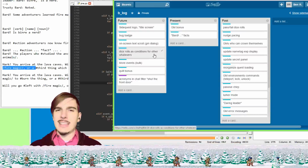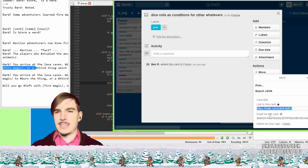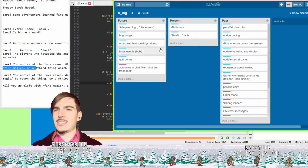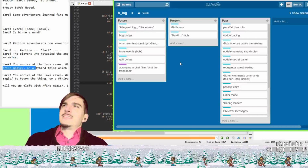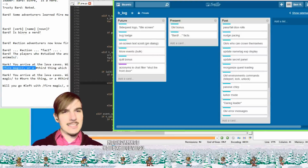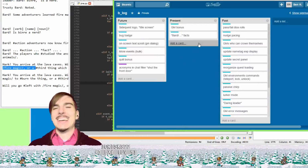Yeah, this was a fun idea, but I think I'm going to get rid of it. I'm just going to delete that card because of the conditional dice rolls. It's just silly to go to the extent that I had been thinking of doing in that case. So I won't do that. Okay.